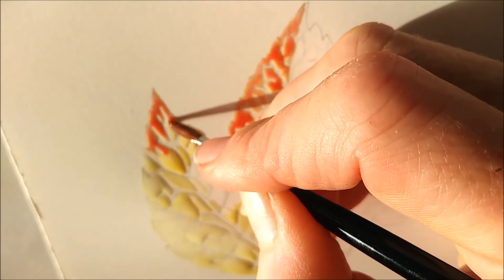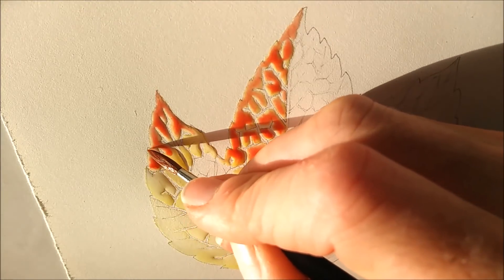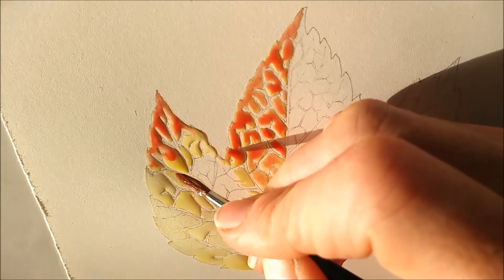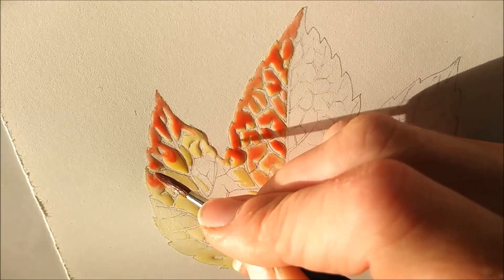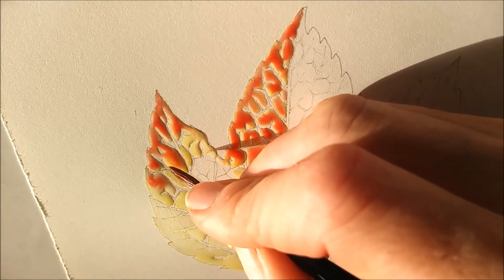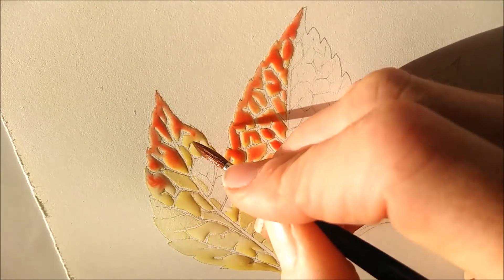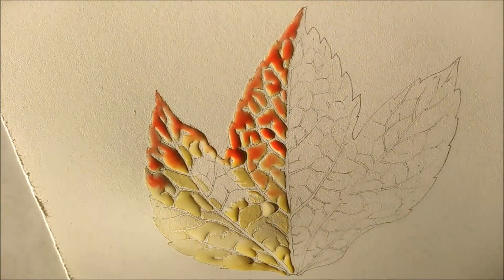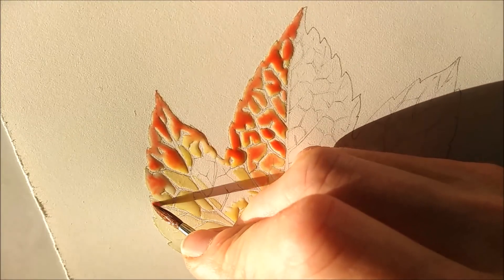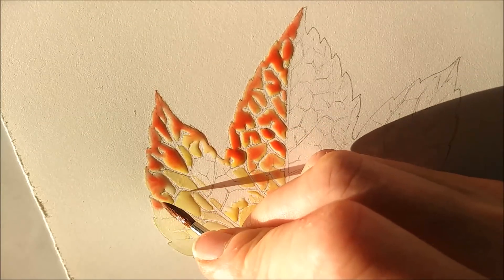Watching it blend — making sure it does more or less what I want. I need not to go too dark on this side of the leaf because it's not as dark red as it is over there. This bit is darker than this side of the leaf, and I'm taking a bit of paint off the brush now because all along here in this area it's a little bit paler and much more washed out. Keeping those edges nice and firm — don't want to compromise those whatever else I do.